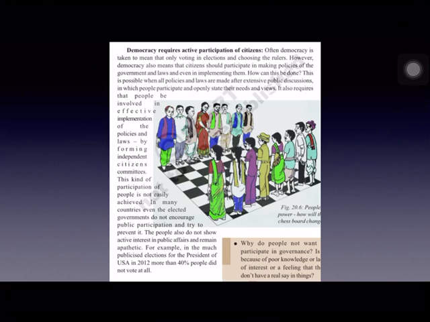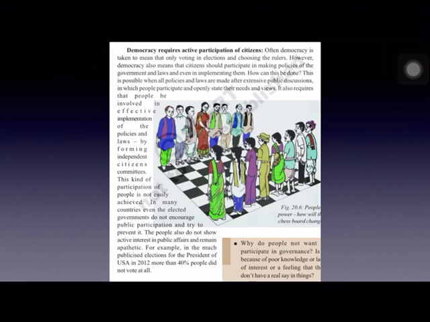Now, democracy requires active participation of citizens. Now, let us see how it requires and what it is. Often, democracy means people electing their representatives through elections, and these representatives rule the country on behalf of the people. And actually, democracy means not only electing the representatives but also participating in making policies and laws. The responsibility of the people is not over with electing the representatives. They have to participate in making the policies for the country, and also in implementing the policies they have to take an active part.